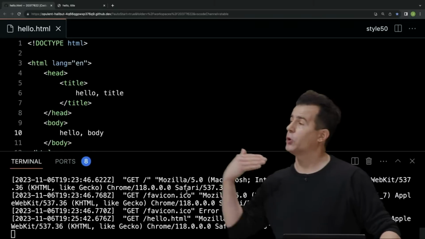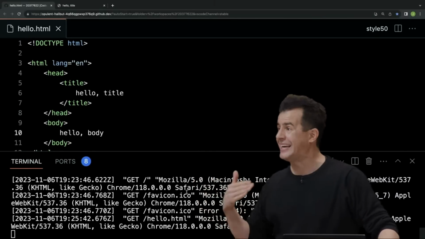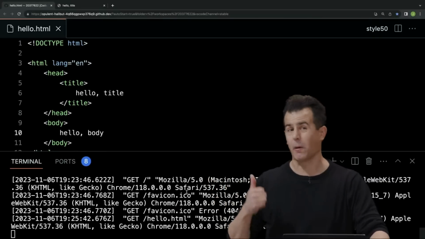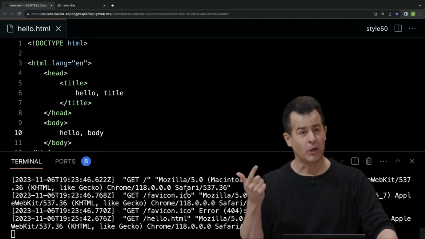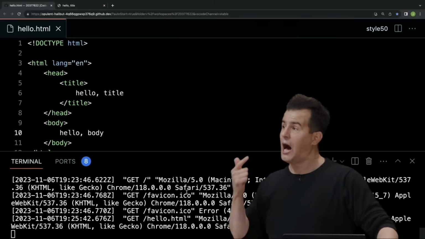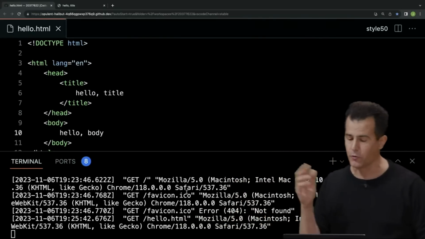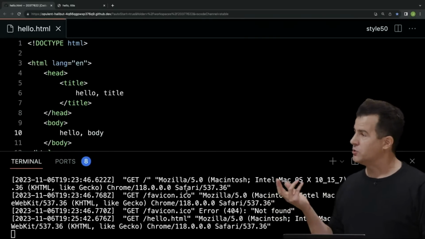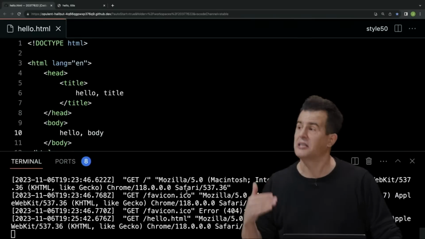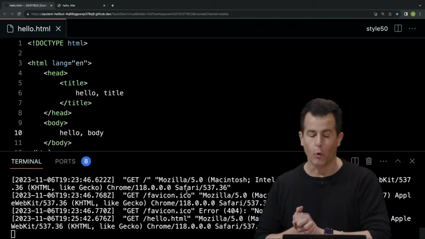Turns out anytime you request a page with a browser from a server, that server is probably logging a little something about you. One, it's probably logging your IP address. Two, it's probably logging the type of browser you're using, Chrome or Safari or Edge or something like that. It's probably logging the operating system version you're using, be it Windows or Mac OS or Android or iOS or the like, and maybe some other information as well. We won't dwell on this today, but there's a lot of information that will be logged about you, even if you are in incognito mode or private mode. So more on that next week.